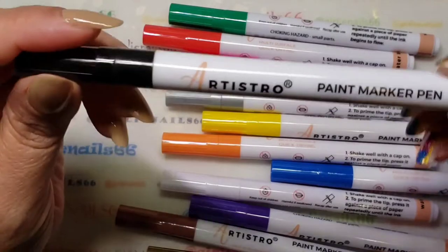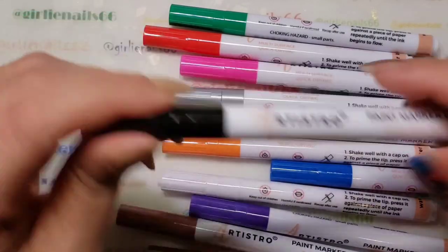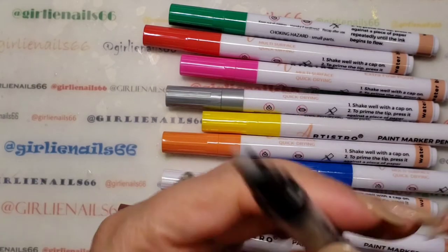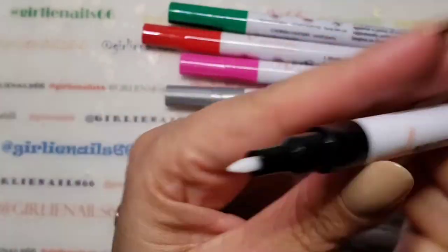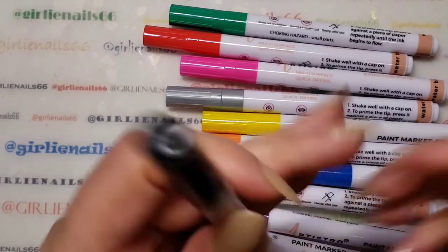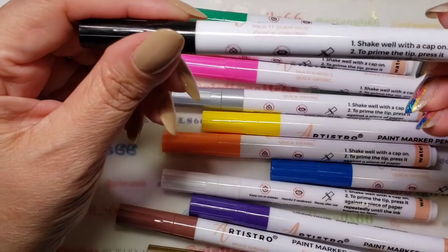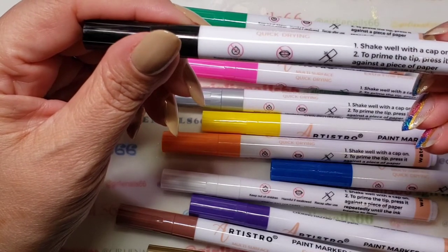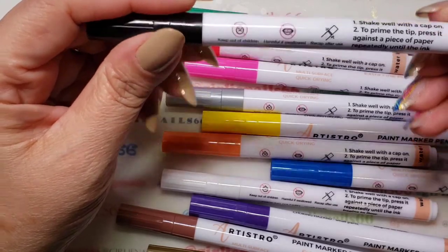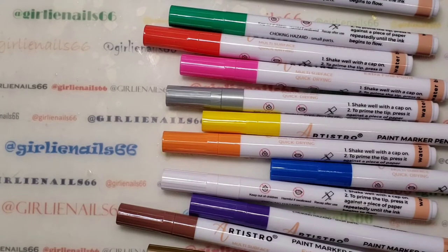So they are paint marker pens. So extra fine point. I haven't even looked at them. I got them today. And okay, so that's the tip on them. Because they're a paint pen, you'll have to get the ink. So it'll say shake well with cap on. To prime the tip, press it against a piece of paper repeatedly until the ink begins to flow. So I thought it would be good. I guess I should get some paper out, eh? That's good. We'll get a book. Let's get my little book.